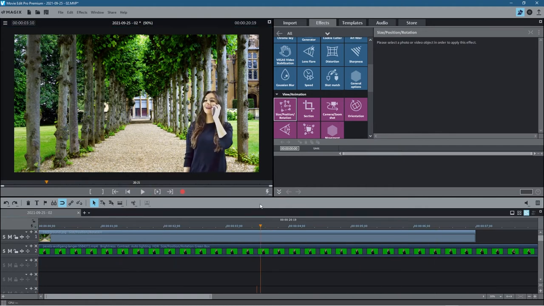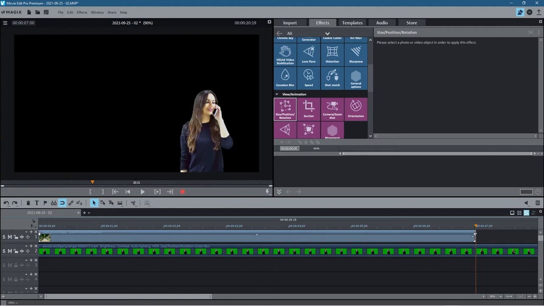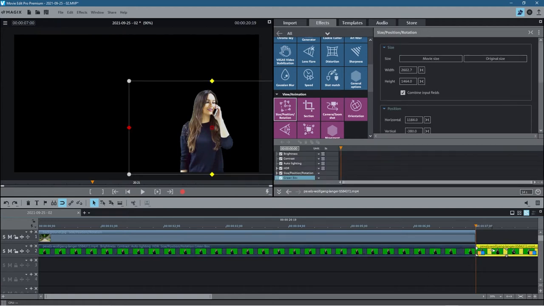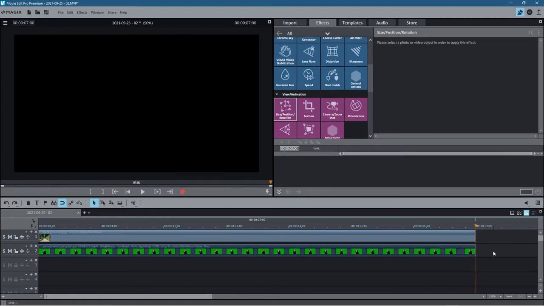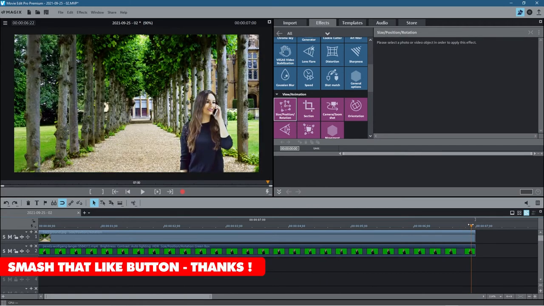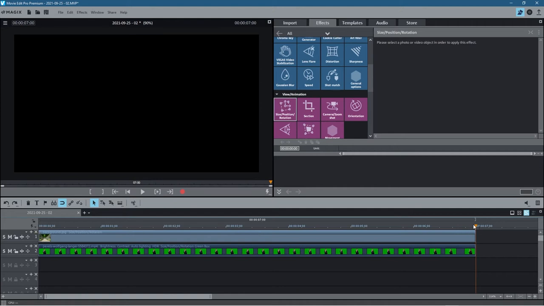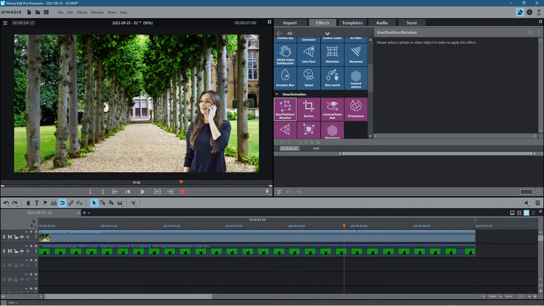The green screen is working quite well. We can just click at the end of the timeline here, press the cutting tool here, and we can cut the video clip right here, and then we can delete this end part, and then we'll have the content working quite well for us. And then you can just go ahead and transition into another piece of content if you want after this.